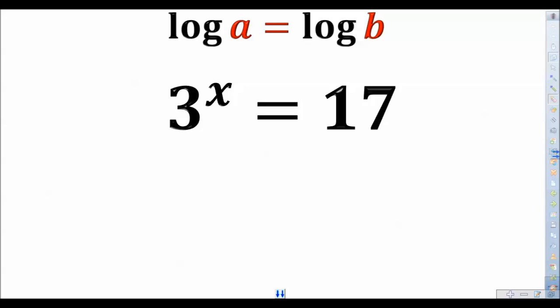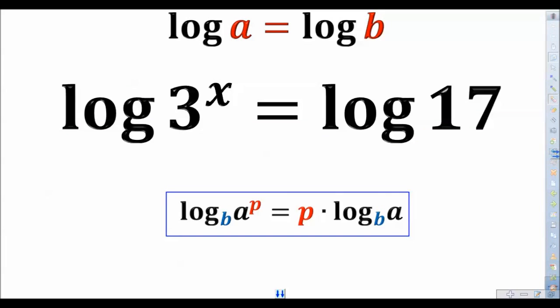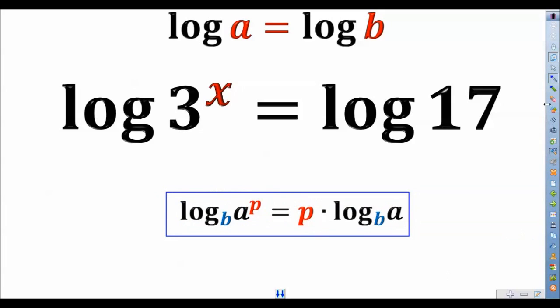In order to solve algebra problems where x is the exponent, we are going to take a logarithm of both sides. We're going to take the log of 3 to the x, and we're going to take a log of 17. Here's what this creates for us. This creates a situation where now we can use that power property, right? Over here, when we have the log of 3 to the x, it's like having this situation here, and we can take that variable p and put it out in front to create this expression right here. So now that variable of x can go right out in front there.